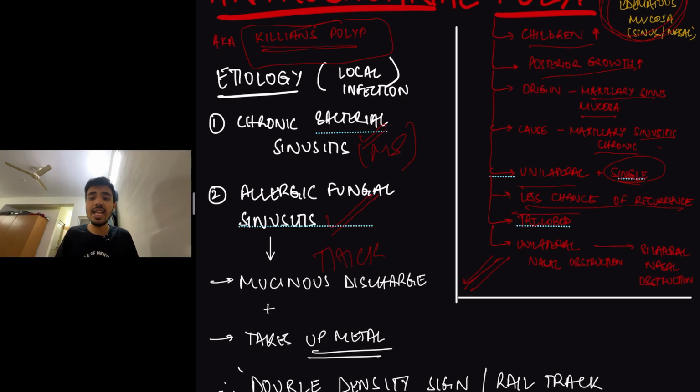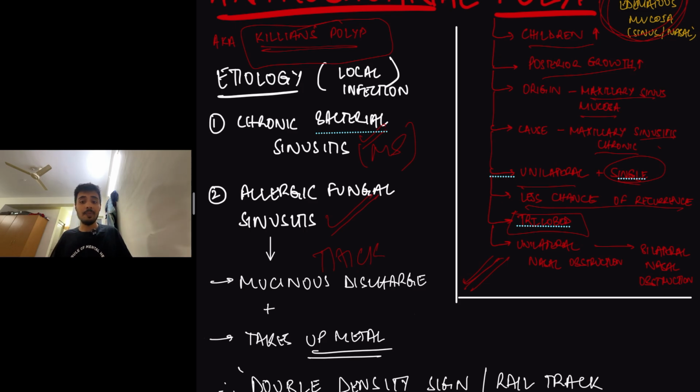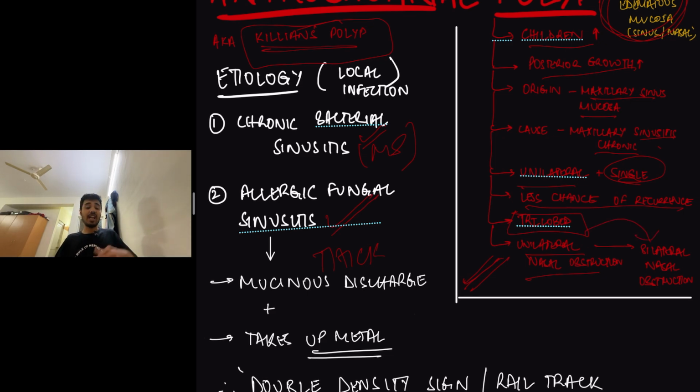This is a trilobed polyp, whereas bilateral ethmoidal polypi are multiple grape-like masses. Here, initially you have unilateral nasal obstruction, which later becomes bilateral nasal obstruction, whereas in bilateral ethmoidal polypi, you always have bilateral nasal obstruction. So that is to help us differentiate.